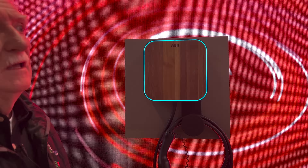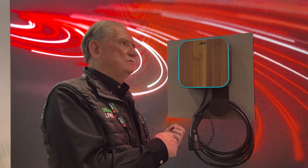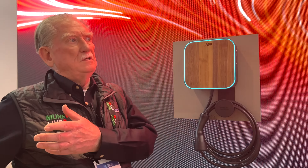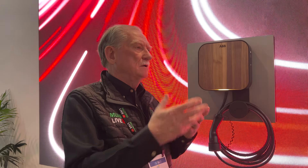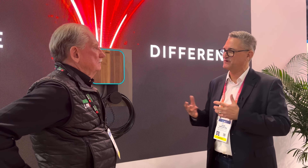I'd like to ask about V2G — everybody's been talking about the Ford Lightning. Would you work with Ford? Their own chargers are available, but any home charger should be able to work. Do you talk to the OEM to get the basic knowledge and then talk to the consumer to come up with a plan? Particularly on V2G, the Ford solution is very complex — you have the grid codes, you need certification from the utility company. So we have to work with the utility, the OEM, and the consumer to determine which solution is needed.